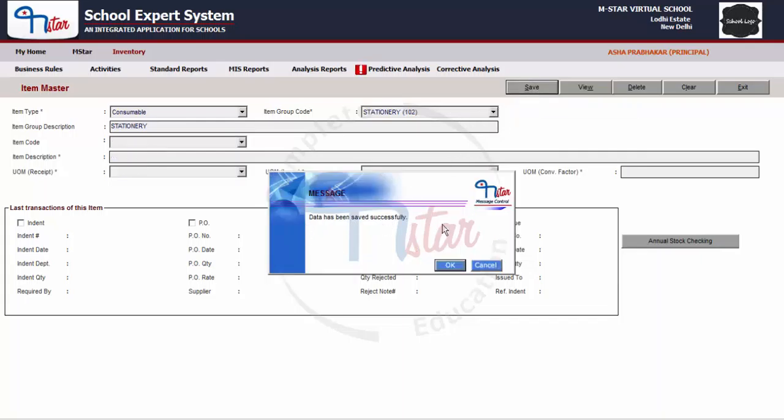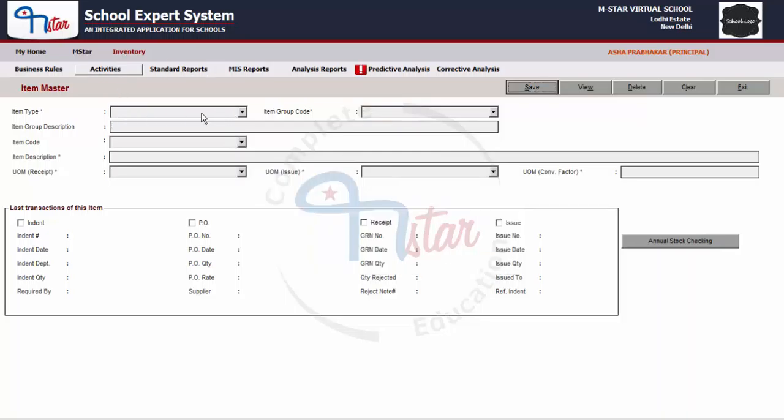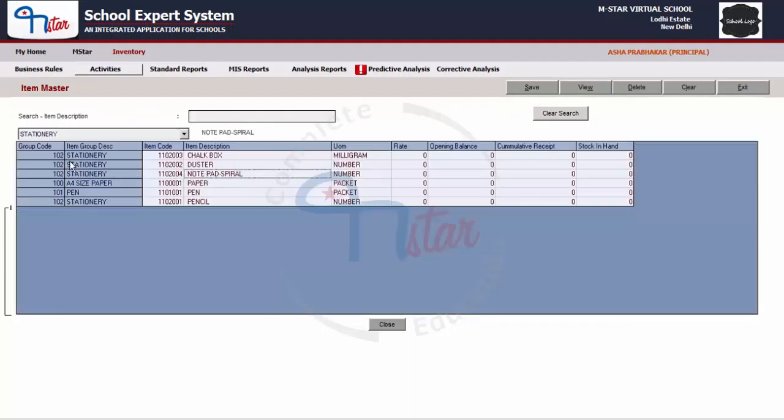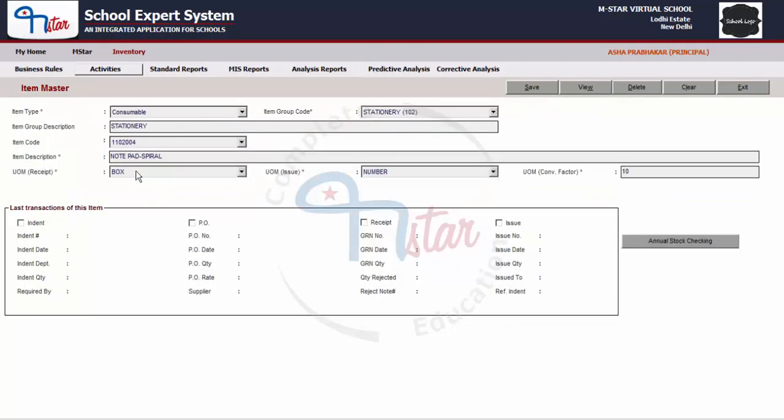The data saving confirmation message is received. Click OK on the same. To see the updates done, again select the item and you will see the details as saved appear in the screen. Click on the clear button to clear the screen and repeat these steps to create more items under different item groups.